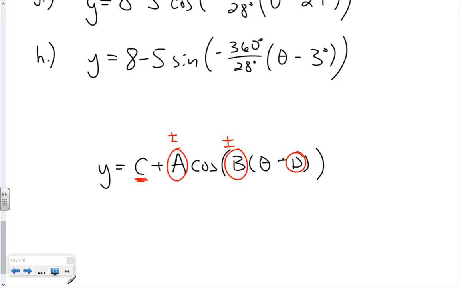And I guess the other thing that you can change here, obviously you can change cosine, and you can switch that over to sine, that's the switch we can make there. So there are plenty of things you can play around with in this equation, and you should get more and more comfortable with changing those and seeing how that affects the equation and what the equation is of the exact same sinusoid using slightly different values. All right, that is the end of the second part of section 6-2.